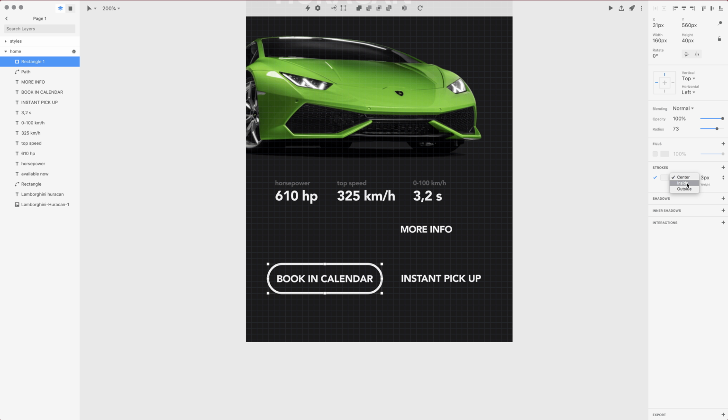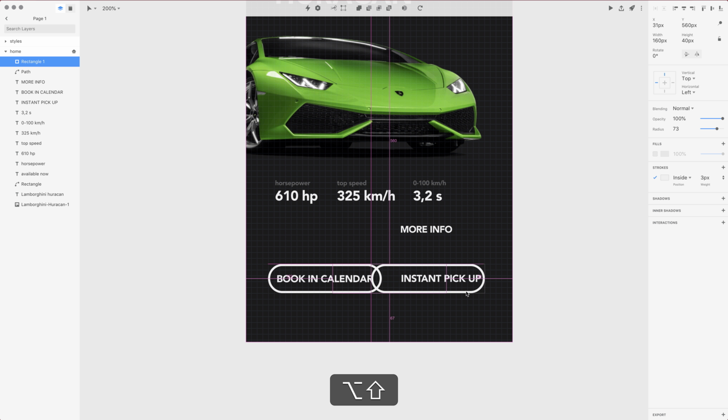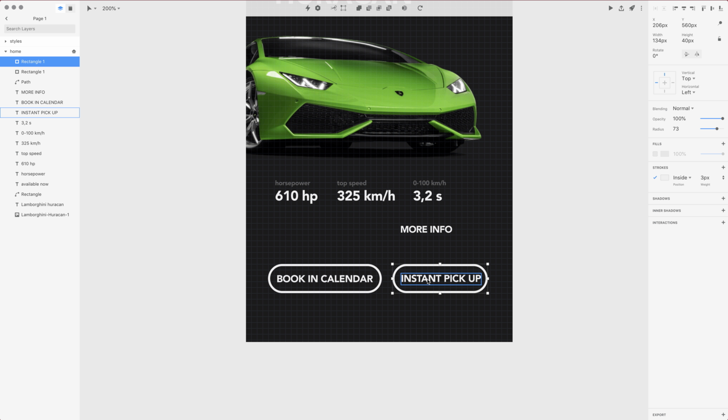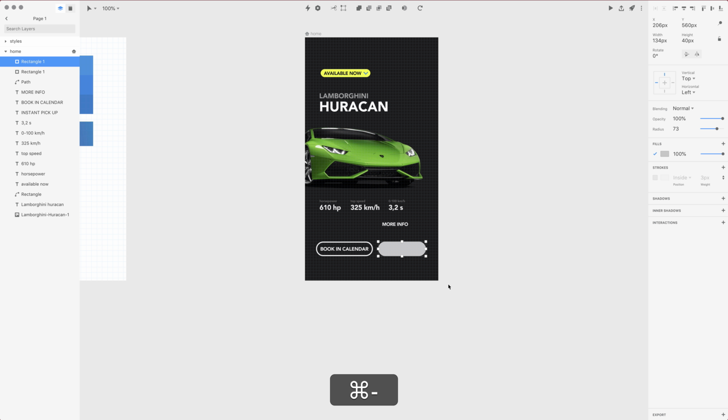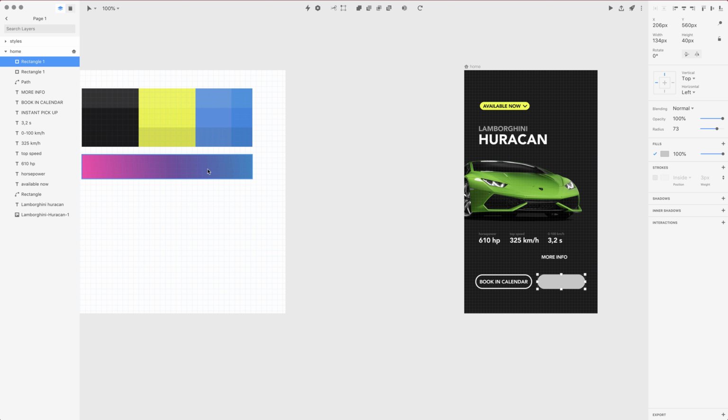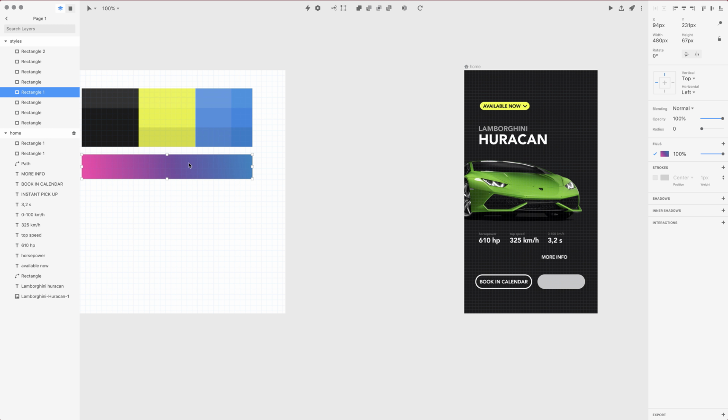Now, I have different positions for the stroke, and what I'd like to do is to place it inside my shape. And why am I doing so? If I duplicate and move it here right now with Option, I need to change the size like this and position it. You'll see that if I want to use fill inside this shape instead of the stroke, this will be the same height. So it's pretty important. And for the fill, I want to use a gradient. Now, the gradient, I have the gradient here in my styles. So what I can do is right-click on this shape and then select Copy Style.